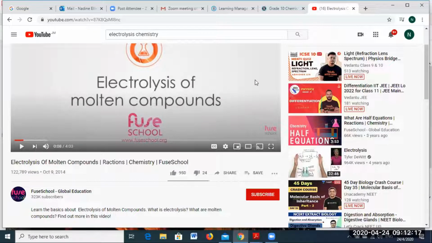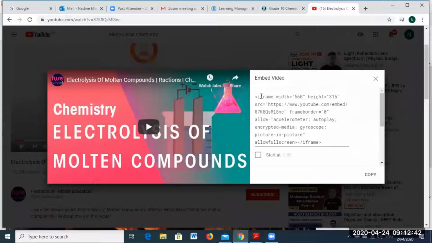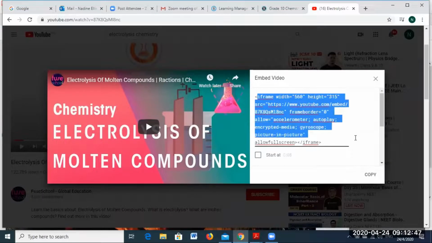All right, so you would go to YouTube, you would find the video, select the video that you want, and then you would click on share. And you can either copy the URL or you can click on embed and the code comes up. I simply highlight, or you could just click copy and go back.